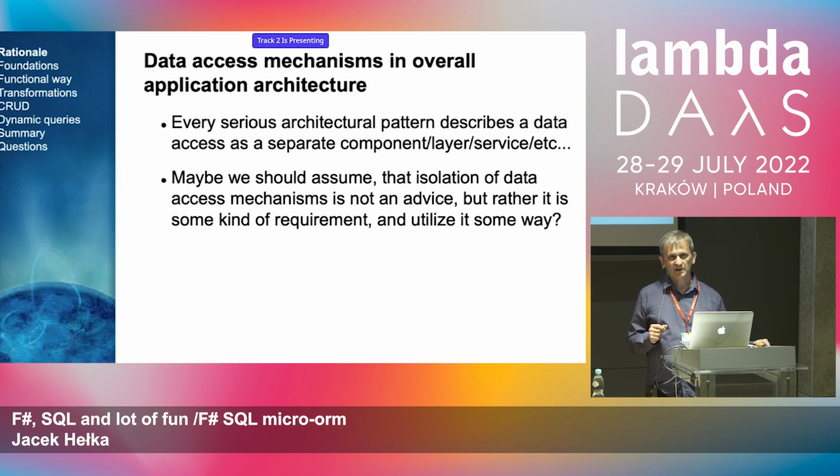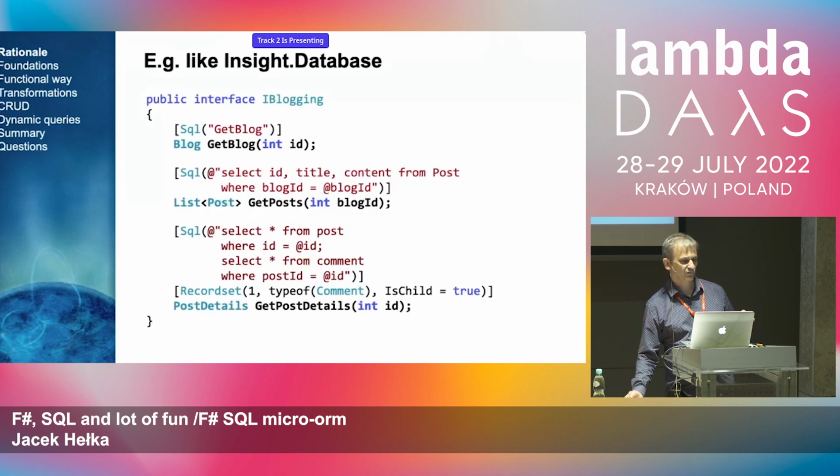My idea was that maybe if we make this advice of separating data access code a constraint, we will be able to build something that has some unique features, some new value. Actually, I even found a tool that was based on such an assumption. It is from the object-oriented world.